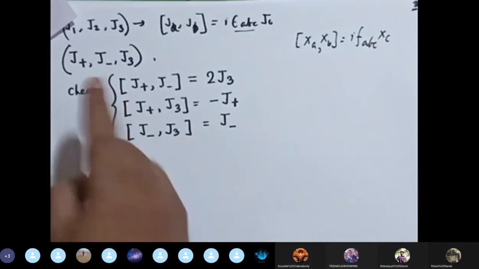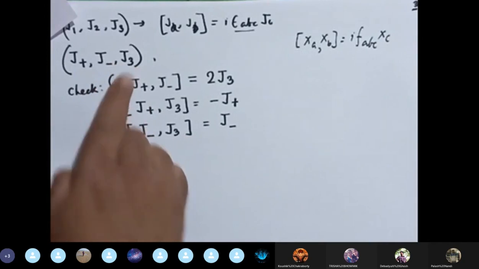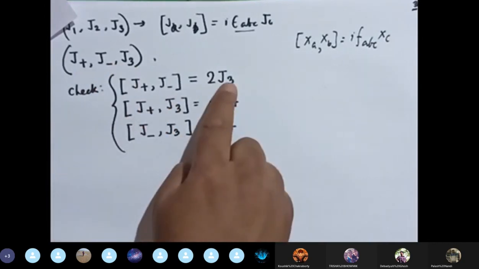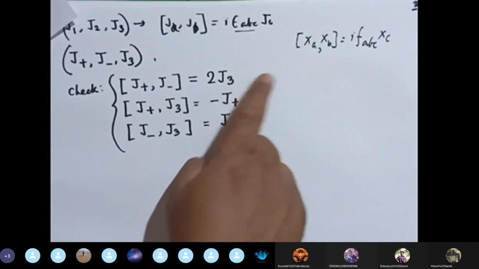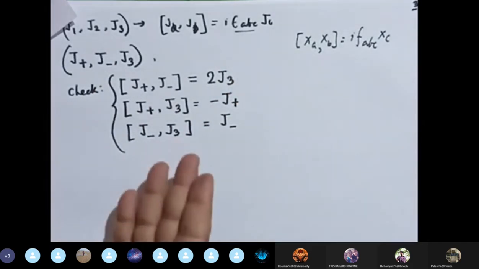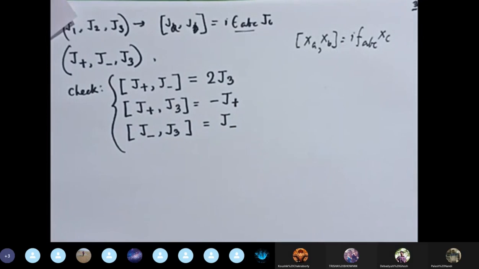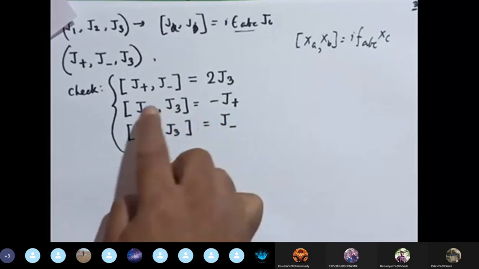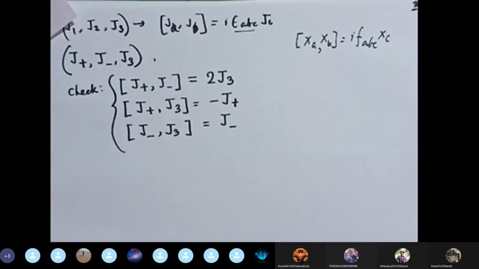So here you take the generators as J plus, J minus, J3. This is a linear combination of all the generators; the only thing is that the J plus and J minus coefficients are 0. Similarly here also. So this is nothing but another representation of the generators, another way of choosing the generators. Clear? It will satisfy the same Lie algebra, but the form of the structure constants will appear in a different way if you choose different combinations of generators. Clear?